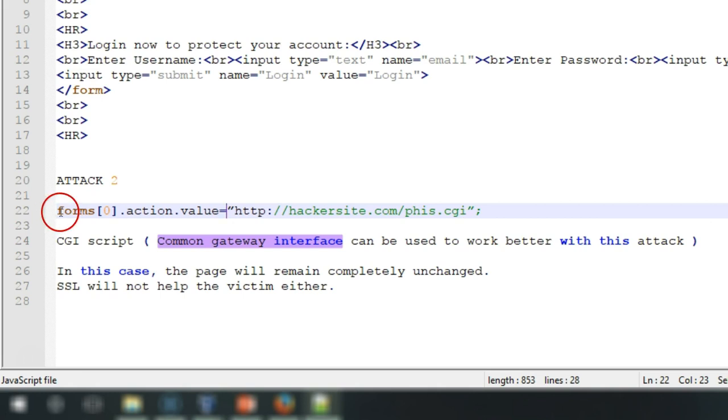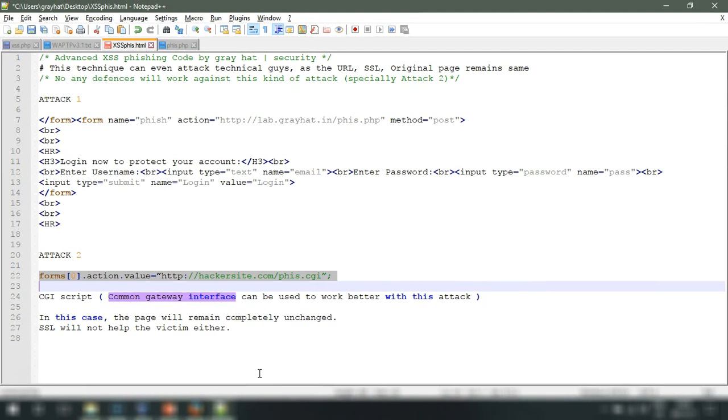So even by inputting this form action value inside the input field where the cross-site scripting is vulnerable, the attack will be more powerful, because in this case everything will be unchanged. As we've seen earlier, there is only an input field asking for username and password that appears when we input our payload or the HTML form code, but this will not make any changes except the action value pointing to our attacker controlled website. That will capture everything that is going and pass it to the CGI script.